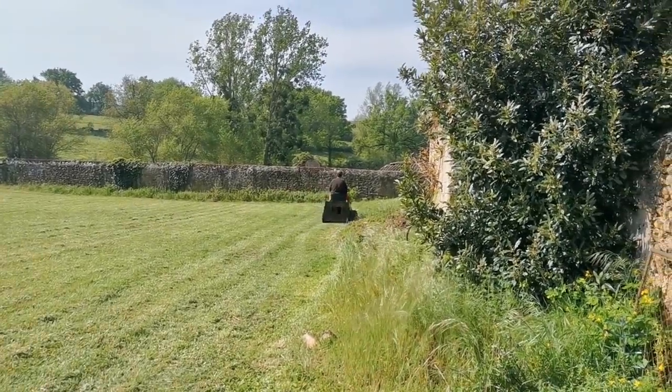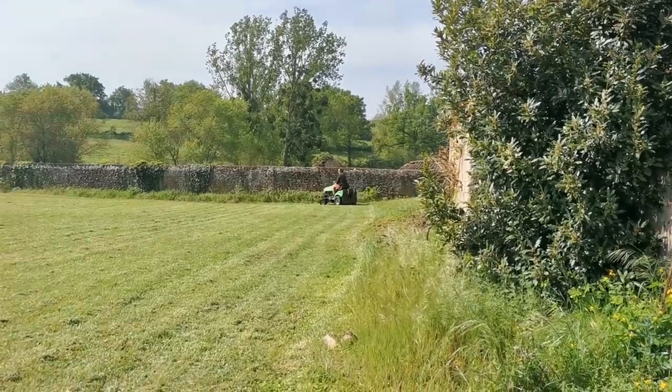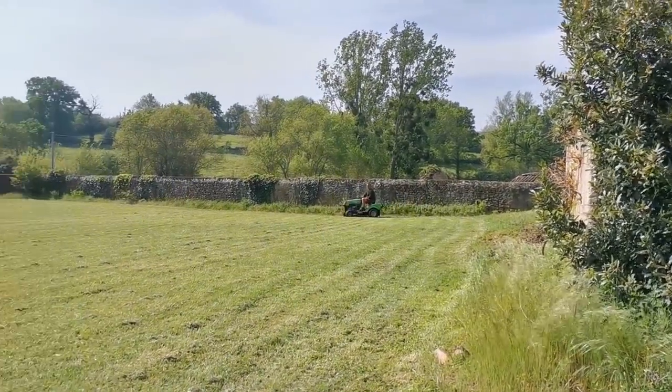Rose is doing a second cut on the grass today because it was too wet yesterday to take it too short. So it's looking good.